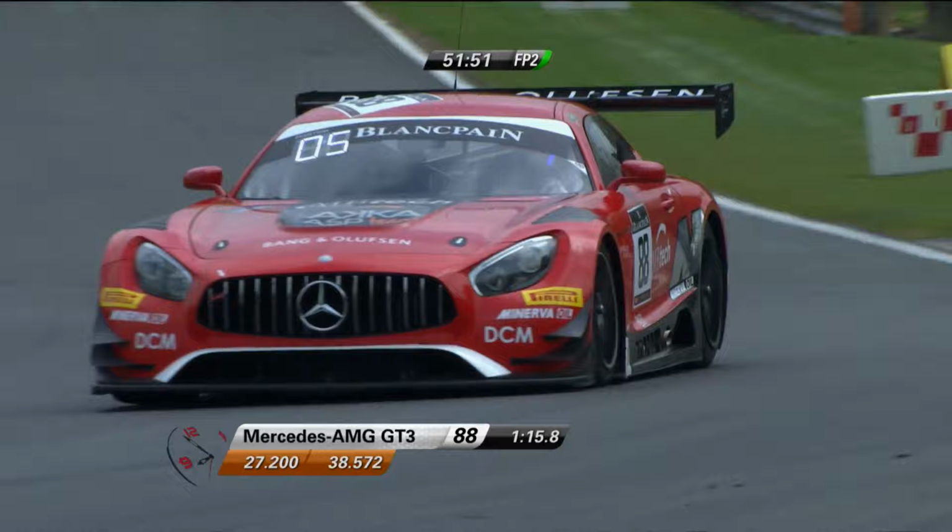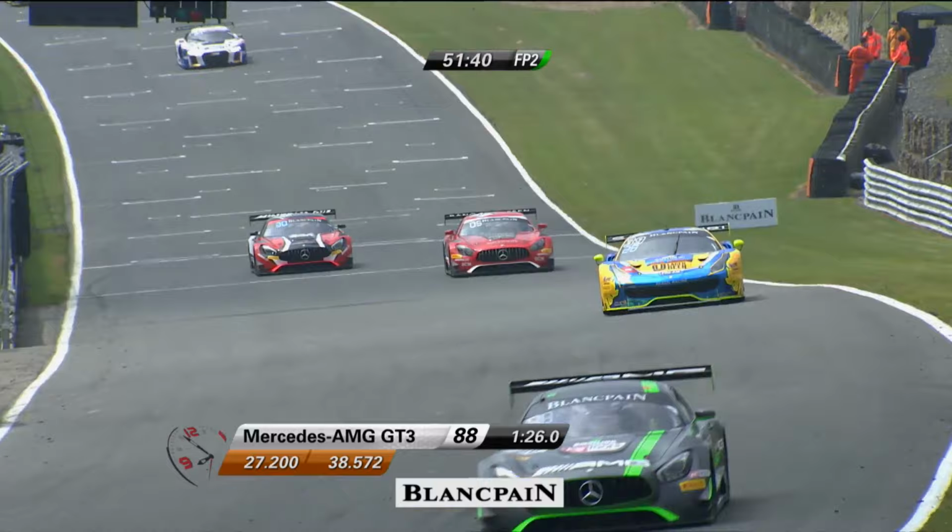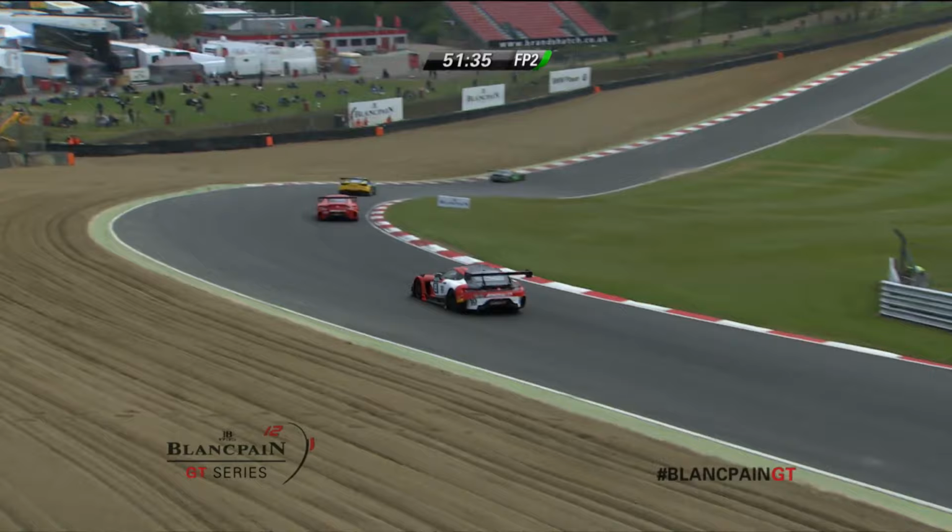Just three cars further ahead. In fact, there are two AKKA ASP cars, the slightly different livery of the Pro-Am car in front, and 88, no problem. Juncadella around the outside, and a couple of places further up the track is one of the HTP Motorsport cars. It could even be the Pereira Book car. I'll try and pick it out around the track.